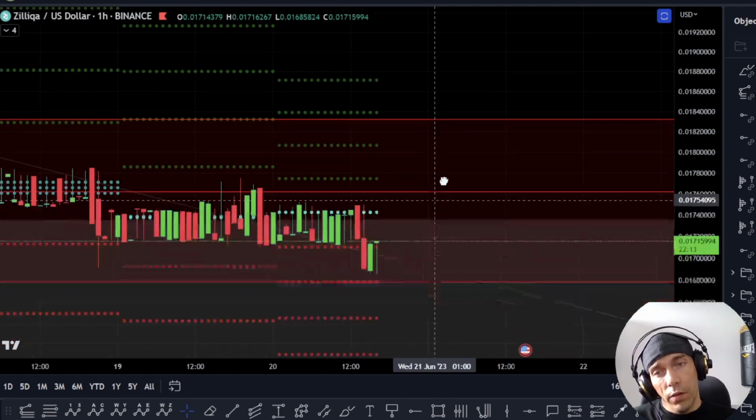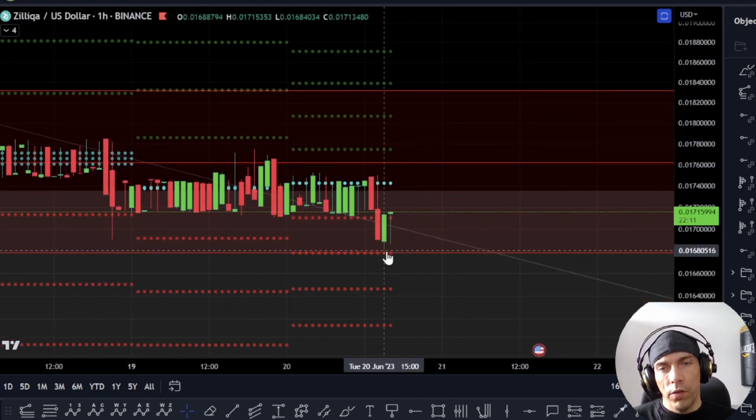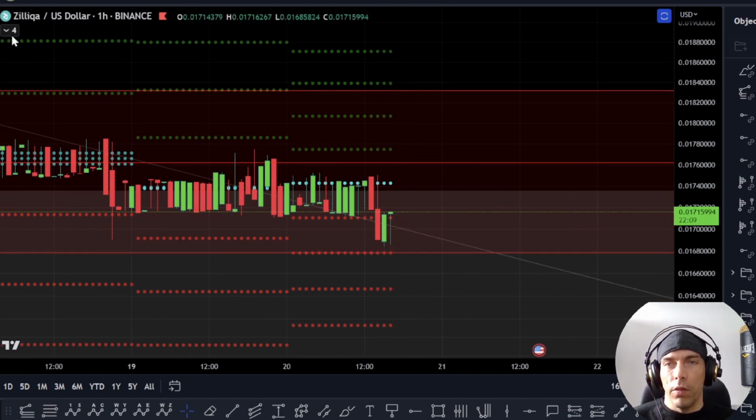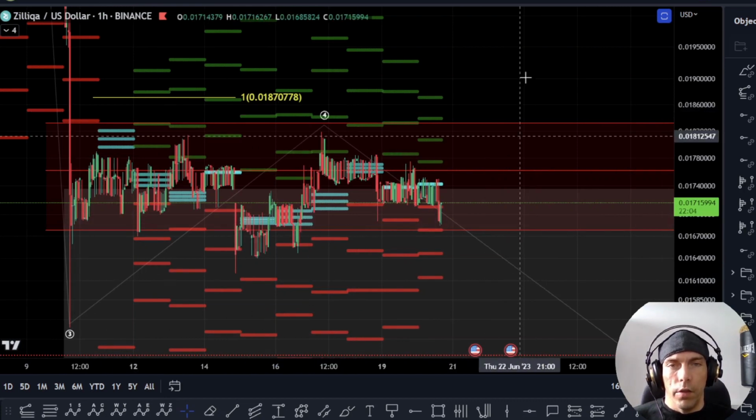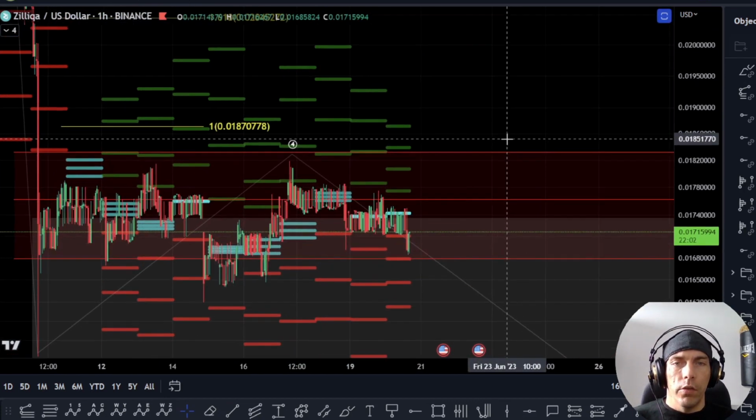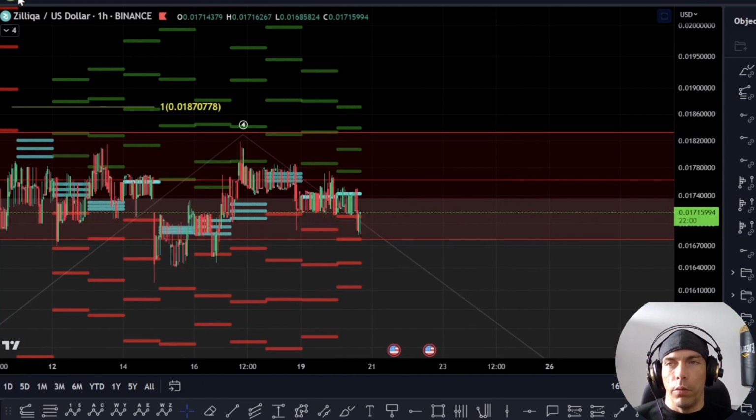So I'm keeping an eye on these to see whether we can actually manage to hold some of these, and then we actually look to start to push back to the upside here. Now this would tie into the idea that this is continuing, but really until we actually start to break up in a bigger way, I wouldn't have a lot of confidence in this.